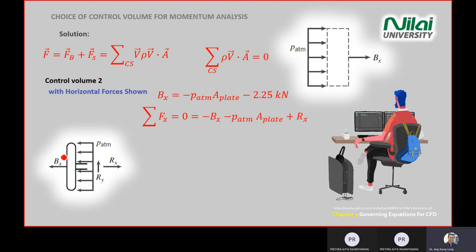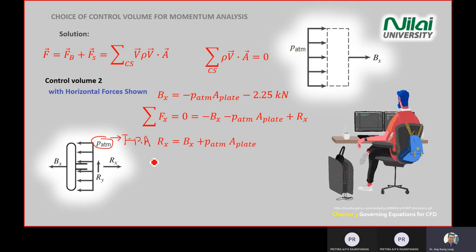And then you use back the free body diagram that we drew on the screen just now. So on the screen here, you see there's a plate with all the forces acting on it. And then you have all the equilibrium forces equal to zero. So all the force in the x equal to zero. Bx, you get negative sign because it's going to the left. Atmospheric pressure going to the left. Again, you need to convert the atmospheric pressure to force. You take pressure times area. So you take atmospheric pressure times the area of the plate here, plus the Rx. Rx, we assume, is to the right here.